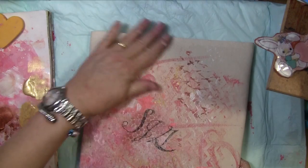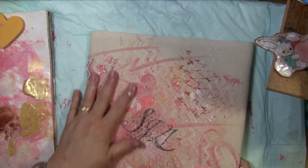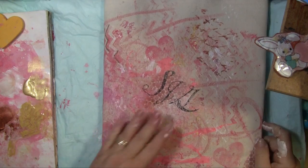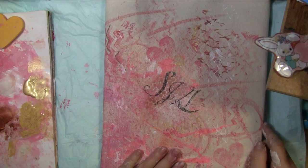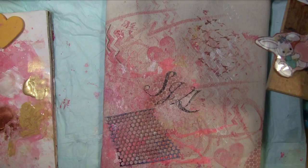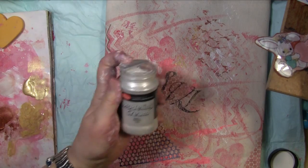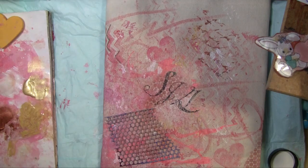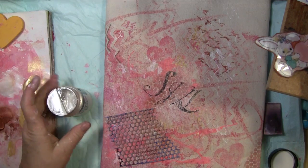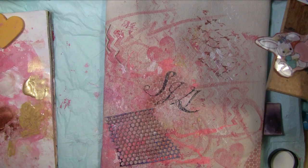It's got some interesting texture. I think as the fabric soaks up some of the acrylic, I might get some better imprints, but I just had trouble getting anything to make a mark. But live and learn. I'm going to try one more thing before I shut it down for tonight. I'm going to try a little bit of modeling paste. This is modeling cream, and it's iridescent.